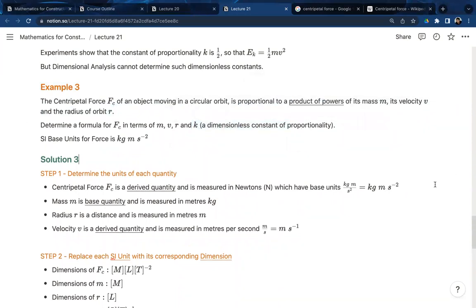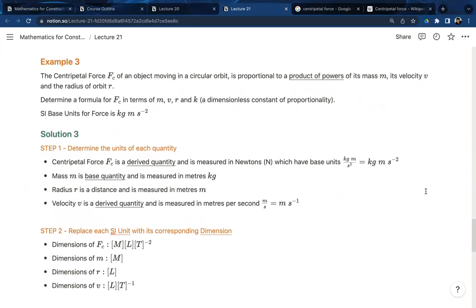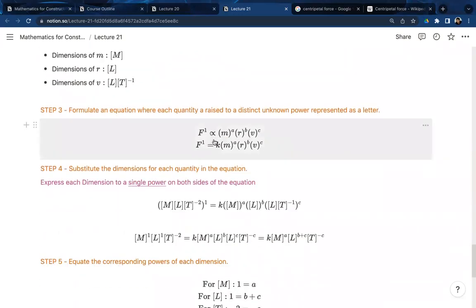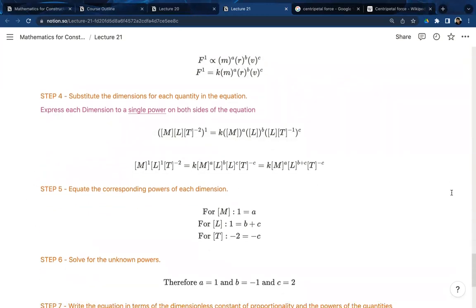We usually call it K, right? Bear in mind that the other quantities in the equation shouldn't be K. It shouldn't have anything called K other than the constant of proportionality, right? So be careful of that. But the idea is you're going to assume some equation, right? F force is, well, you multiply everything.